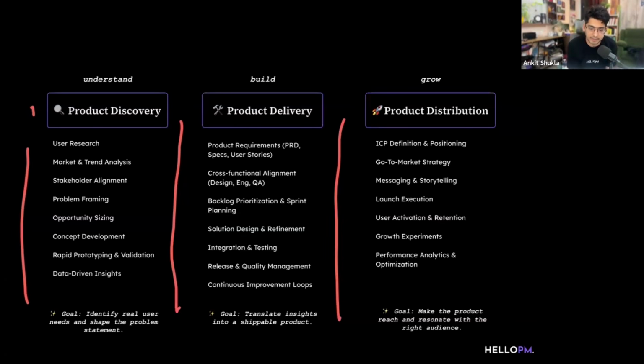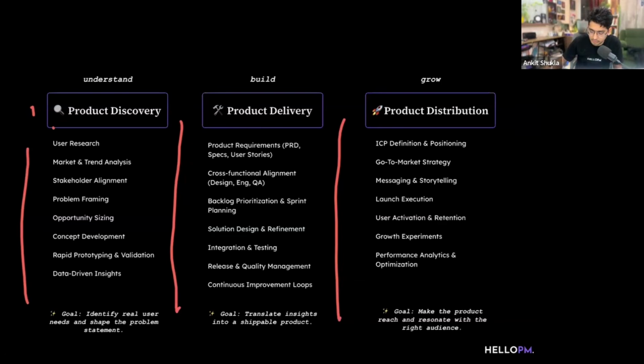Some of you are aspiring product managers. This is super important for you. Even if you are a seasoned product manager, you are going to learn a couple of things from this. So people who are product managers, can you tell me how much percentage of your job comprises these things? Very good, so that is a lot of validation, right? Now understand, I'm giving you this so that you understand what is in the scope of a product manager, and then we can understand what part of it AI can take, right?